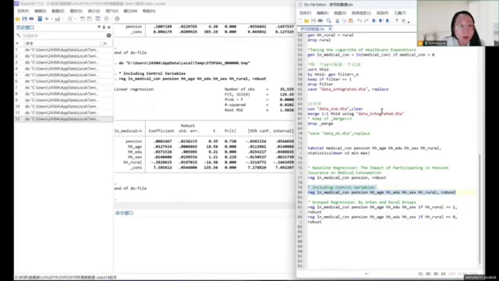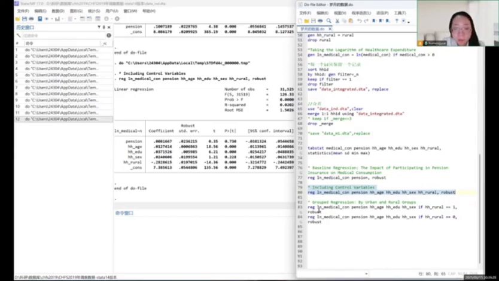The log of medical consumption for households in rural areas is significantly lower than that for households in urban areas. The explanatory power of the model has improved, but it remains relatively low, indicating that there may be other unaccounted variables influencing medical consumption.